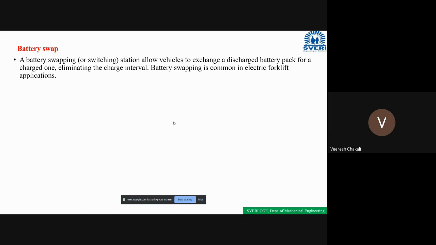In this, the charging time reduces. No need to spend more time charging the vehicle at the charging station, 1 hour, 30 minutes, 1.5 hours, and so on. Just replace the empty battery with a fully charged battery. This is also possible, right? Yes, sir. This type of charging infrastructure is called a battery swap charging station.